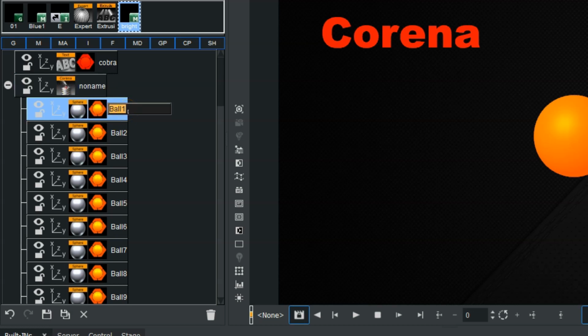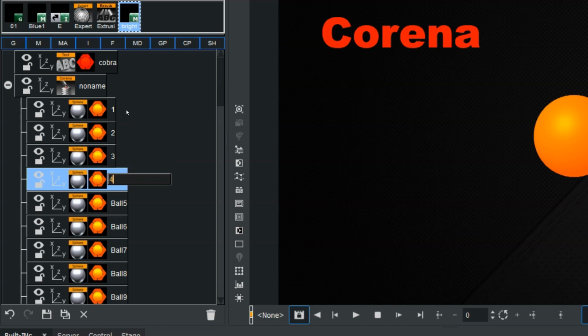If you just have a few, you could just, of course, double click on it, select your name in there, hit enter, or if you want to go down to the next one, you just hit the down arrow key, and then you come in and rename it that way as well.